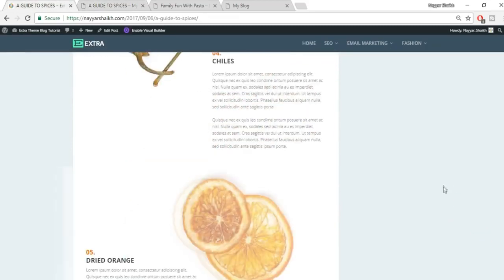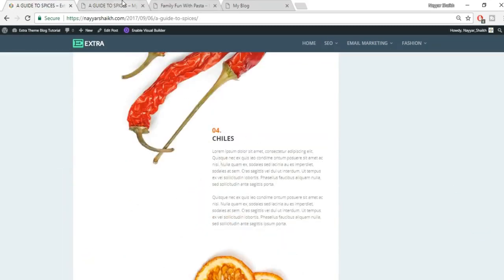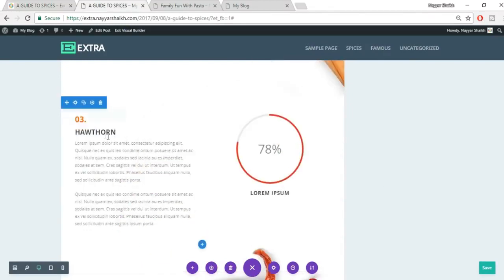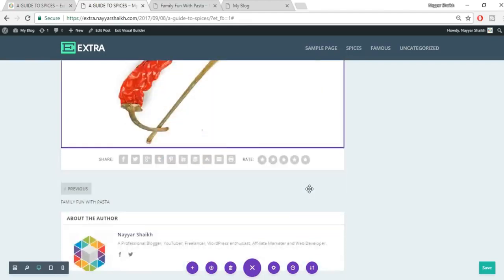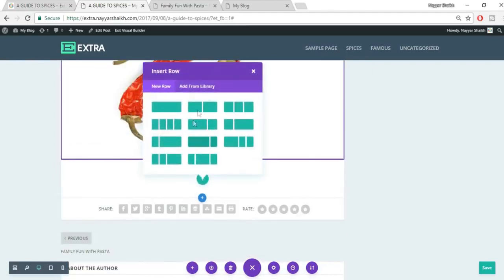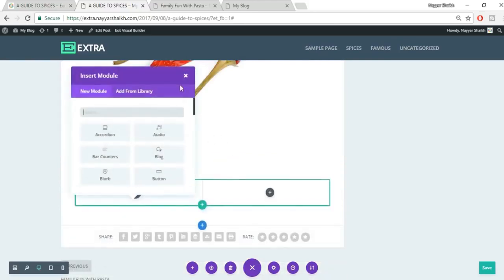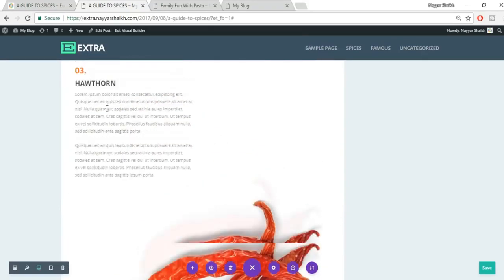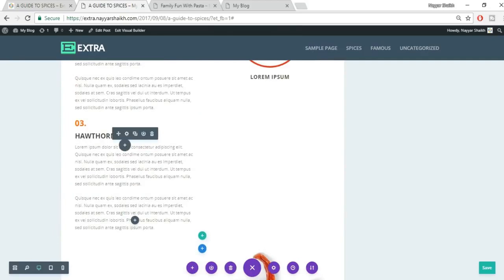Now let's see what we have after this. We have another text over here, so again I won't be doing that again. What I'll do, just copy this thing from here, come over here, add a new section. Okay, regular, two columns. Okay, cut this thing and drag this thing which we copied over here.